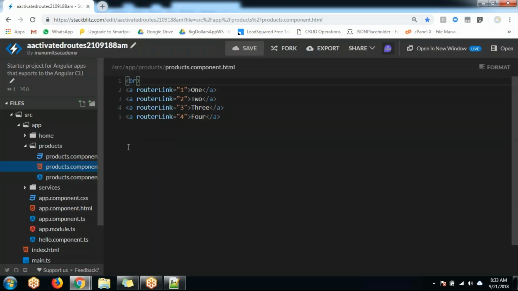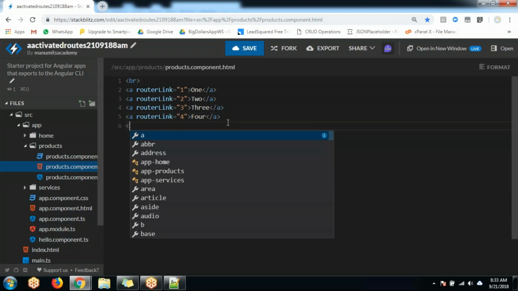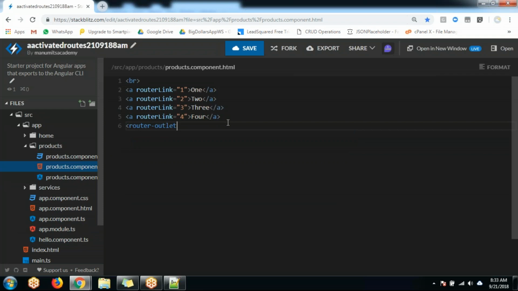So when I click on 1, I want to load the data over here itself, and when I click on 2, I want to load the data here itself. So how to handle such routes? First of all, I need to provide the router outlet over here, because I want to load in the same page.